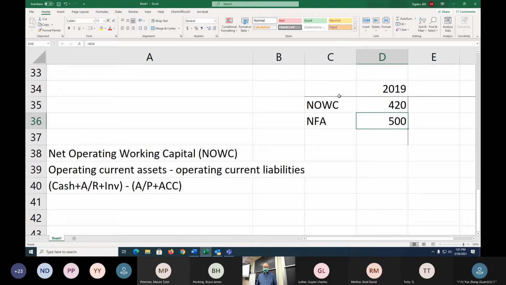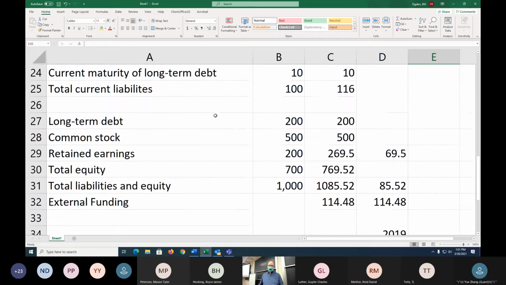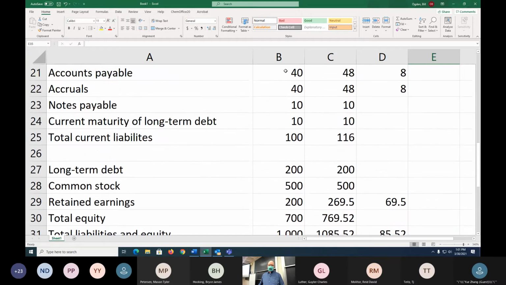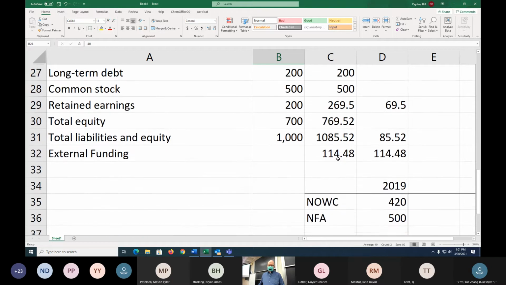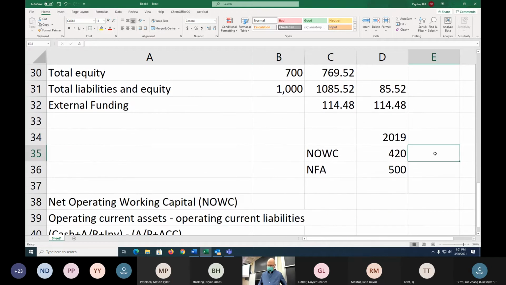All right, and then let's come over here. Do you see what we're doing here in effect? We are in effect subtracting 80 from both sides of the balance sheet, aren't we? So we're going to take it out of here. So now we have to do the other side.